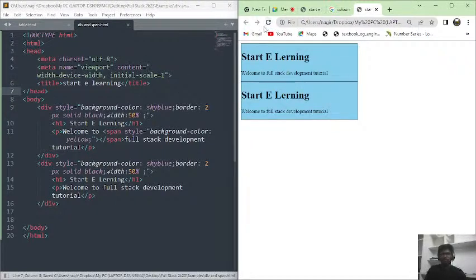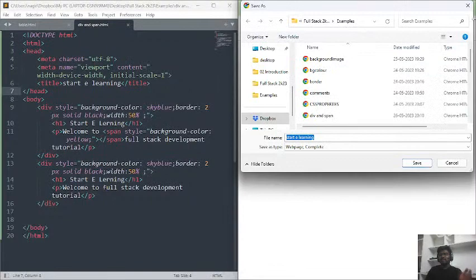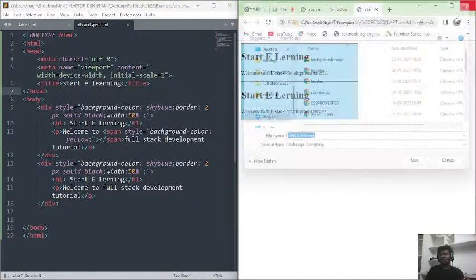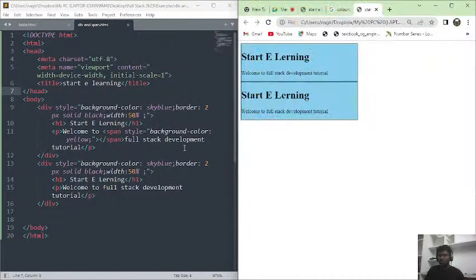No, it's not working, because this div tag is overriding this one. This div tag is overriding the span tag. That's why this span content is not going to be displayed outside of this div tag.